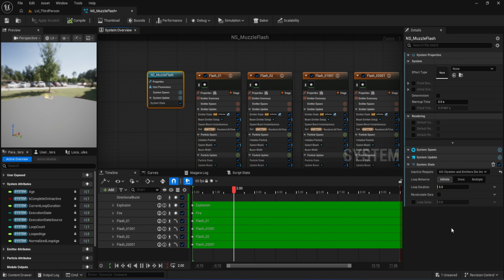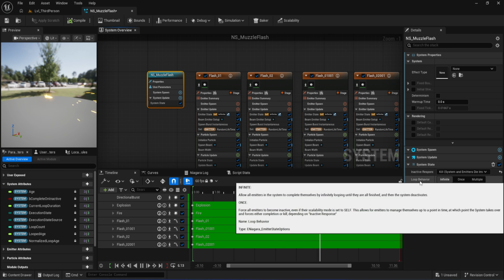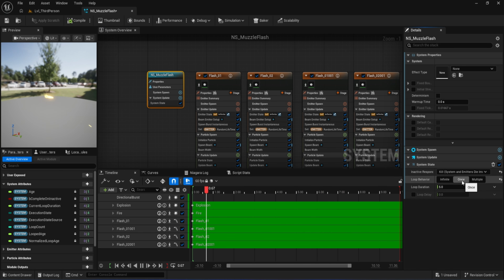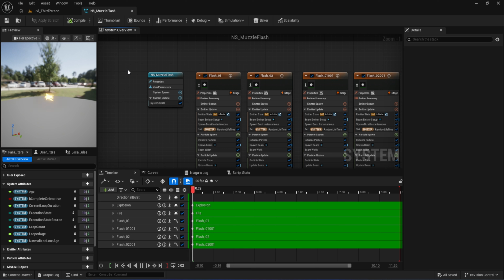This ensures the system fully stops instead of lingering. Next, change the loop behavior from infinite to once. Finally, set the loop duration from 5 seconds to around 0.1 seconds. You can fine-tune this value later, but the goal here is to make sure the muzzle flash plays only once per shot and does not loop forever. Now the muzzle flash system is ready to be used.